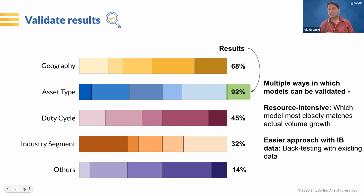But the other way we started looking at it is saying, hey, get some information. We're going to go back test it with the data we already have. The beautiful part about these entitled models is we can say, this is what we ought to get, right? Based on replacement rates and consumption rates. But luckily in this case, and in fact most cases with our customers, we have anywhere from 10 to 15 to 20 years of data. We can actually go back and back test that information saying, we should have seen 10 replacements. Did we get 10 replacements? We got 6, we got 7, we got 5. Great, we can actually calculate wallet share, right?